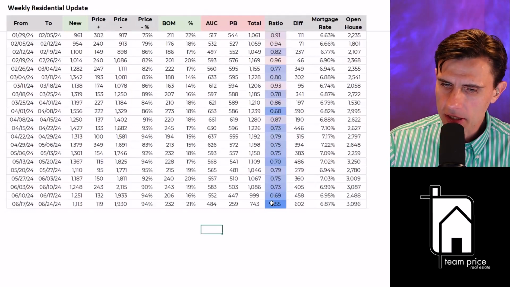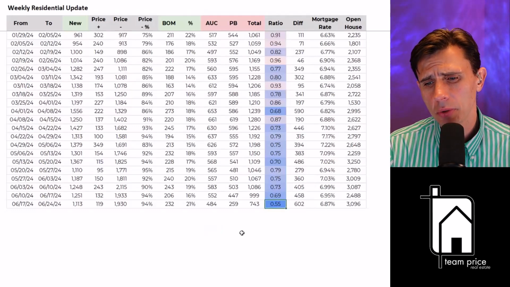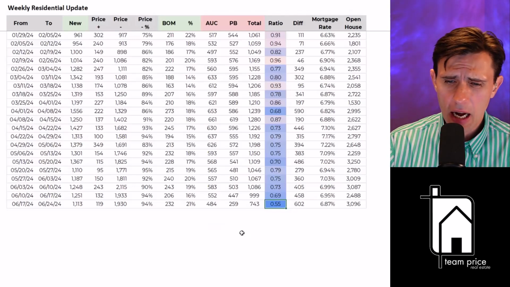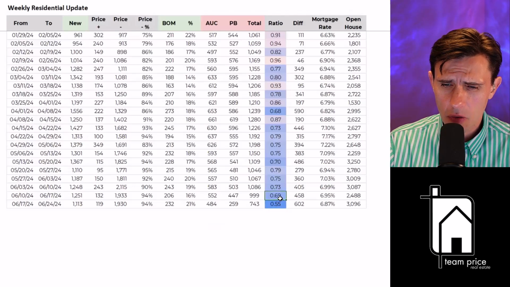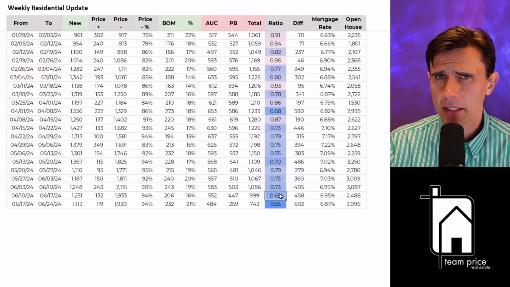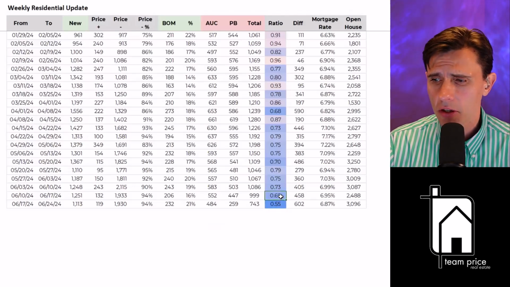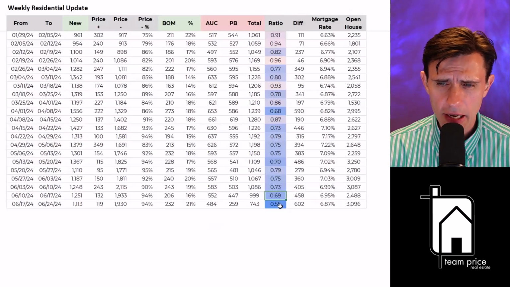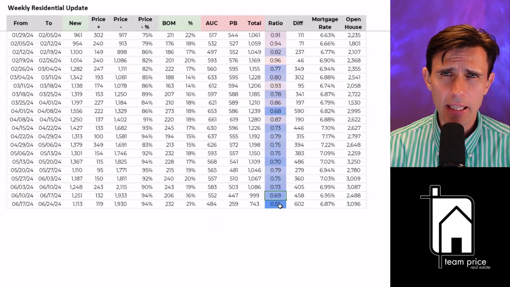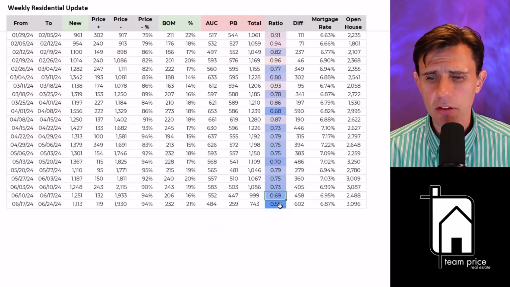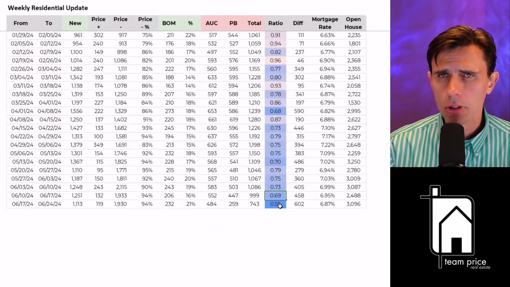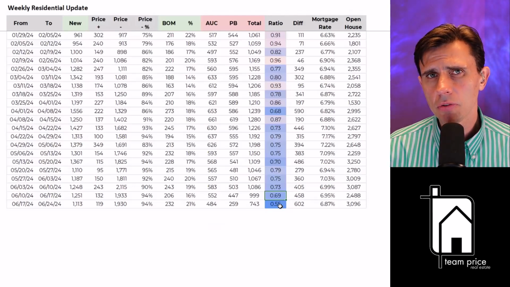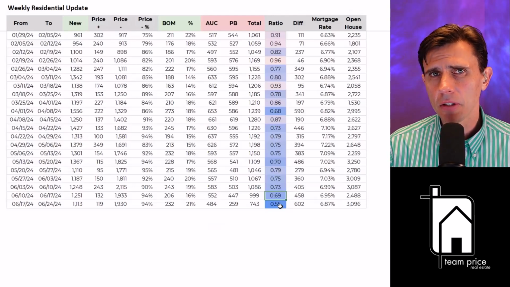It does put us at the 0.55 ratio, which means we're going to end closer to that 0.7. I also expect this to go up to 0.7 because of the pending laggards that we always see over the next few weeks. So that's going to put us right around that 0.7. That does put us in that tangible increase in inventory, where inventory keeps on going up. We're going to go over the number of active listings.